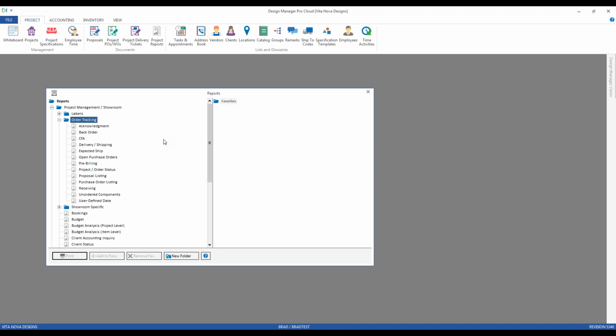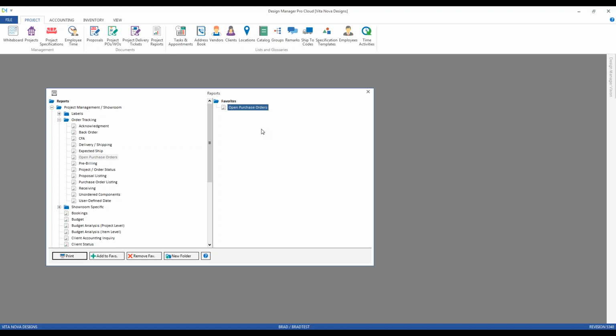For those of you who don't know, you can always organize your reports or select your favorite reports. Perhaps the open purchase order report is especially important to me. So I may want to have immediate access to it. I can select it on the report tree and then click the add to favorites button, which will then put it on my favorite side, which is on a per user basis, so everyone has their own favorites, and I can easily access the report. So I don't have to remember precisely where it is. I can easily access it.